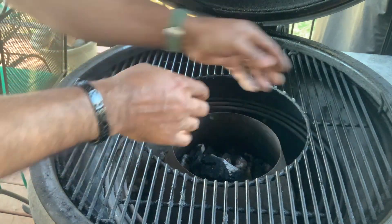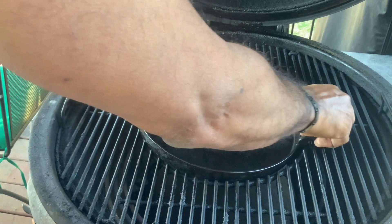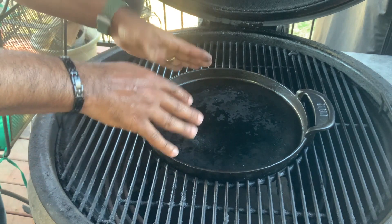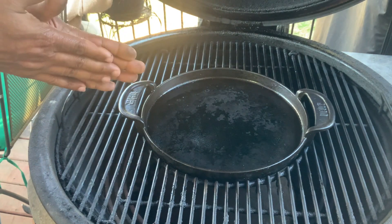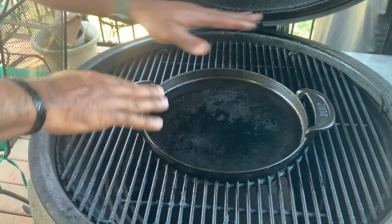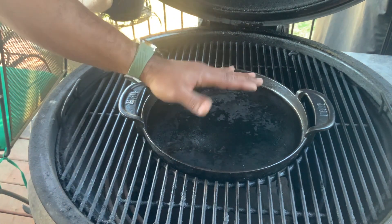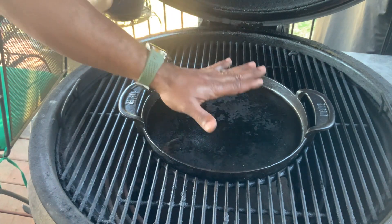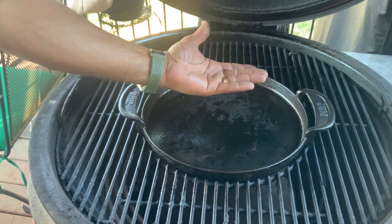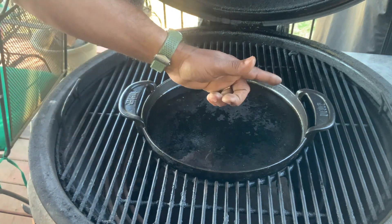Here's our open spot. Here's our beautiful skillet — fits perfectly. And voila, we are pan searing outside on the barbecue grill. I'll get this thing lit and fired up. Once we get that vortex ready, we'll put the skillet in place. Then we're going to add butter — infuse this thing with butter, let it start melting, drop that halibut on, three or four minutes, flip it, three or four minutes, meet you at the cutting board.